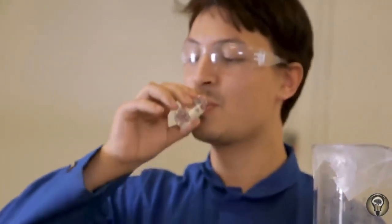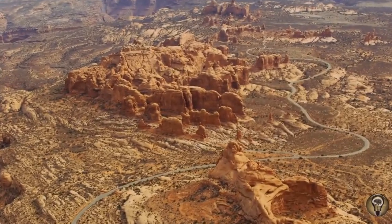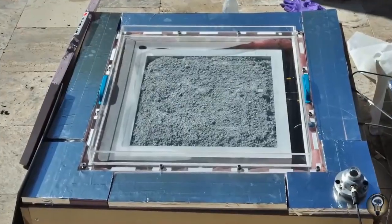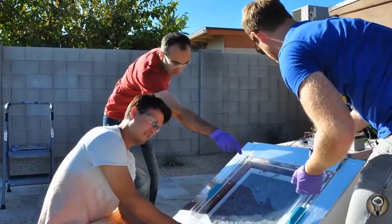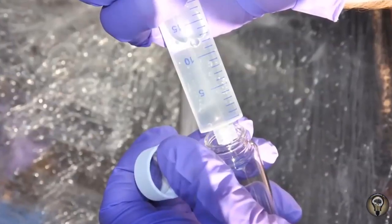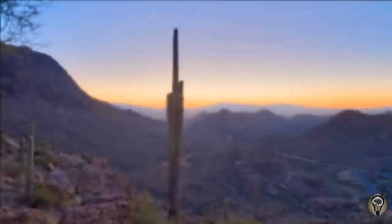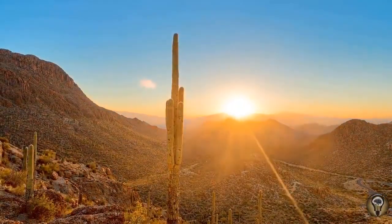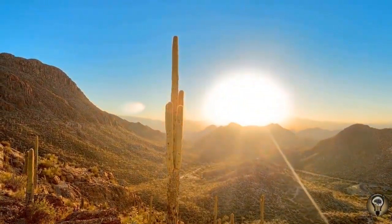Cheers! Our studies in the desert uncovered many different things concerning the box — the configuration of the box, the size of the box, the way the MOF is placed in the box — that affect how much water is harvested. This new Berkeley device is reconfigured to be suitable for the desert anywhere in the world.